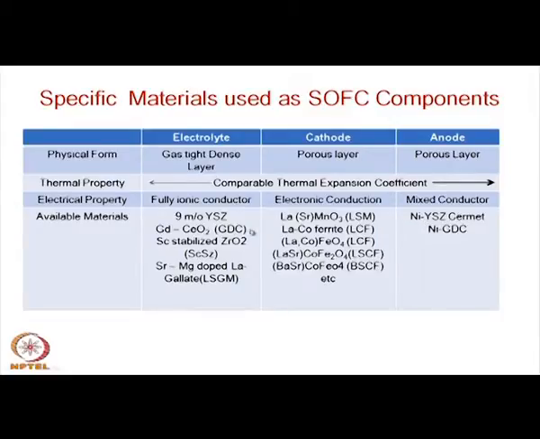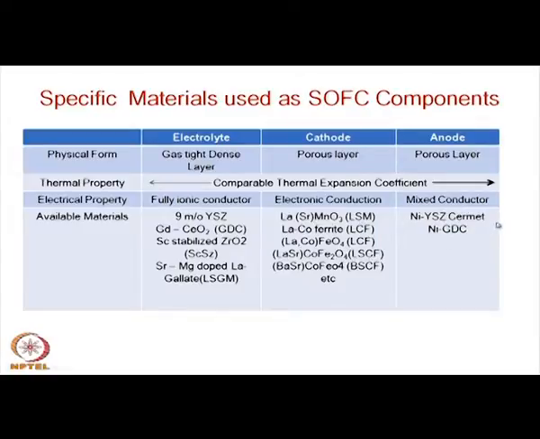If somebody is using GDC, that is the gadolinium doped ceria, as the electrolyte, the anode may be the cermet of nickel and the electrolyte material. So, this is the basic philosophy, and the philosophy behind it is it has to be a good electronic mixed conductor. In fact, the electrolyte material provides ionic conductivity, and nickel provides the normal electronic conductivity. That is how it becomes a mixed conductor.